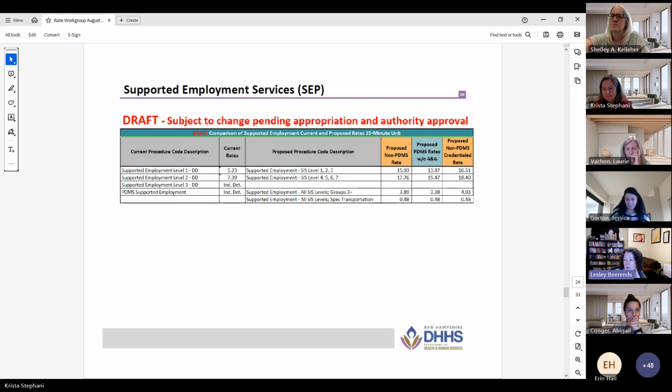The next question, I apologize if I missed this, but when will we see residential rates? So on our timetable, we were projecting, I think in our minds, the September-ish area of 27 is what we were initially trying to target for after we get all of this information. One of the reasons being, as we were considering some of the stakeholder input, our current residential services are all in an umbrella of just residential habilitation. There are several different program models that an individual might pursue for their service participation.